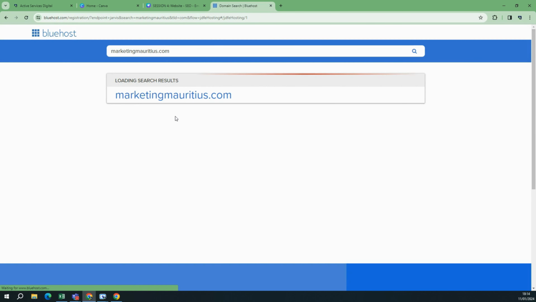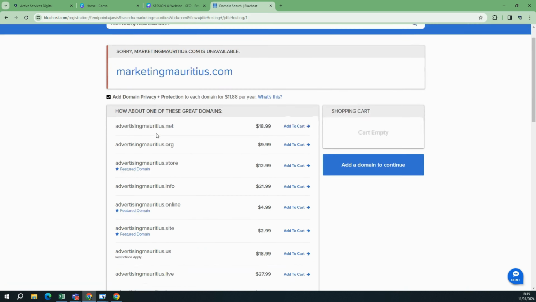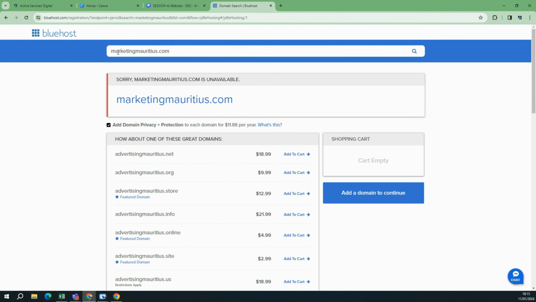And then it will go look in the directory. So every domain is registered in a central directory, which means if you buy this domain today, it's not available, but if it was available and if you bought it, no one else could have bought it. It's yours. So it's the same thing for every other domain on the internet. If someone bought it already, it's theirs. You cannot buy it, or they can put it for sale, which is another whole process. So if you want to buy a domain, you try to look for the domain.